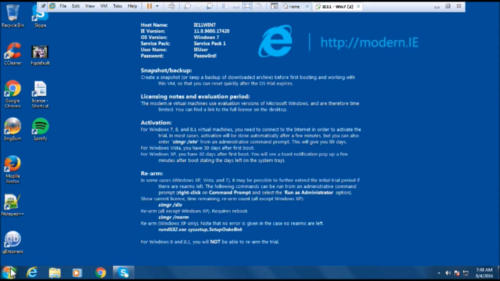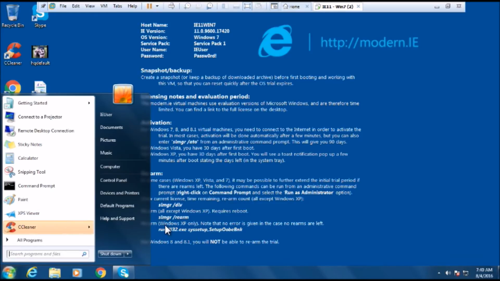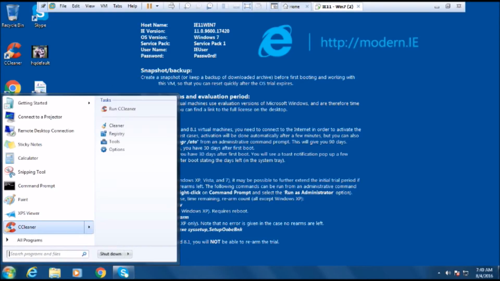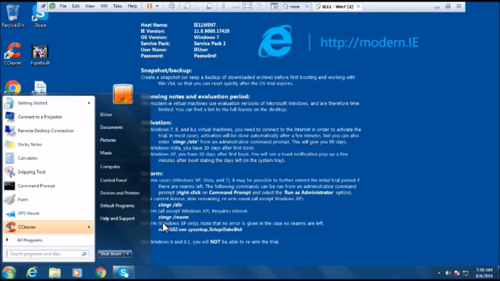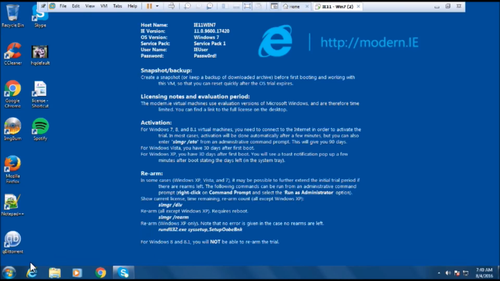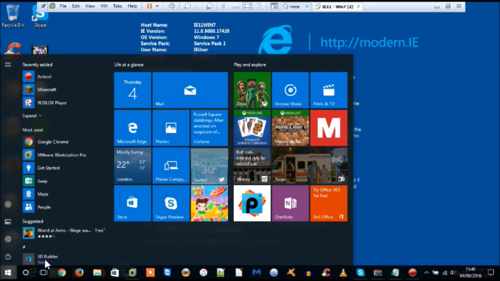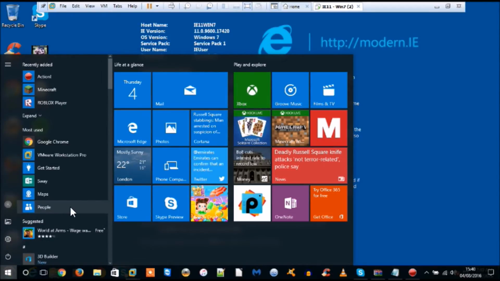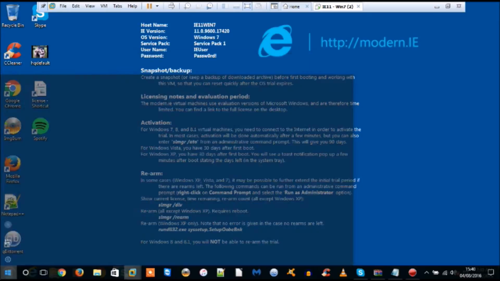But with Windows 7, it's very easy to use, more versatile for everybody. More diversity of people can use it. Grandparents can use Windows 7. But if they looked at Windows 10, they'd be like, what was that? Or what's that? I think I broke something.